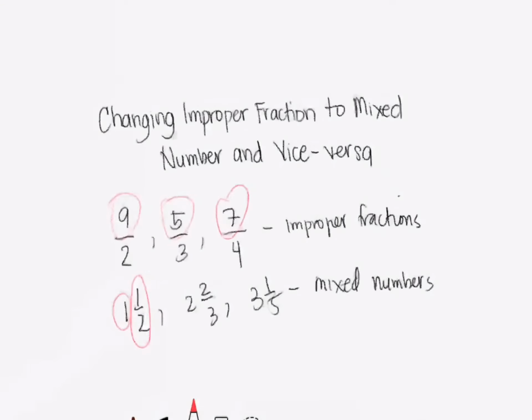So now, improper fractions and mixed numbers can be changed from one to another. So if you have an improper fraction, pwede mo tong i-convert sa mixed number. At kung meron ka namang mixed number, ay pwede mo itong i-convert sa improper fractions. So tuturo ko sa inyo kung paano gawin yon. So let's start muna sa pag-convert ng mixed number to improper fractions.